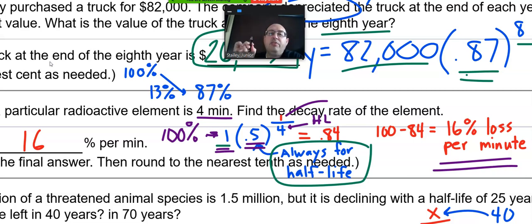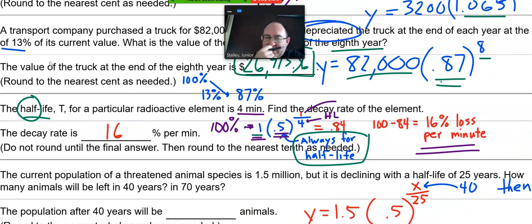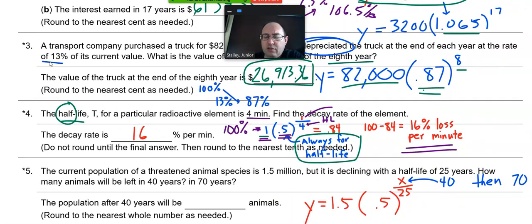And if you do 16% for 4 straight minutes, remember, it's multiplication, it's not addition. So don't look at me and say, well, if you do that 4 times, that's 64. No. But if you do that 4 times and you're doing multiplication, you end up with 50%. I mean, it's real close to 16%. Might be a touch over or under. I can't remember. I'd have to look.